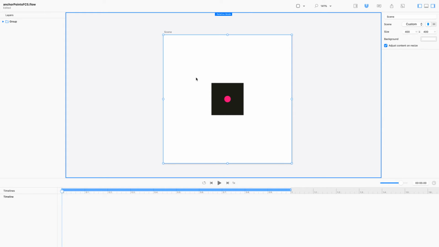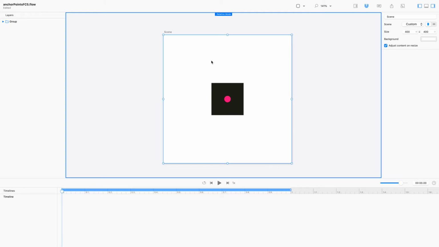So the anchor point here, the anchor point is the point of a layer, relative to the size and the shape of the layer, around which the layer will rotate. It's also the point relative to the layer that we use for positioning the layer. So when I say the position is 100 by 100, the anchor point gets moved to that position, and then depending on what the anchor point is, the layer itself gets positioned relative to that point. Okay, so that's a little bit unclear, but it's easier if we go and have a look. So let's do that now.